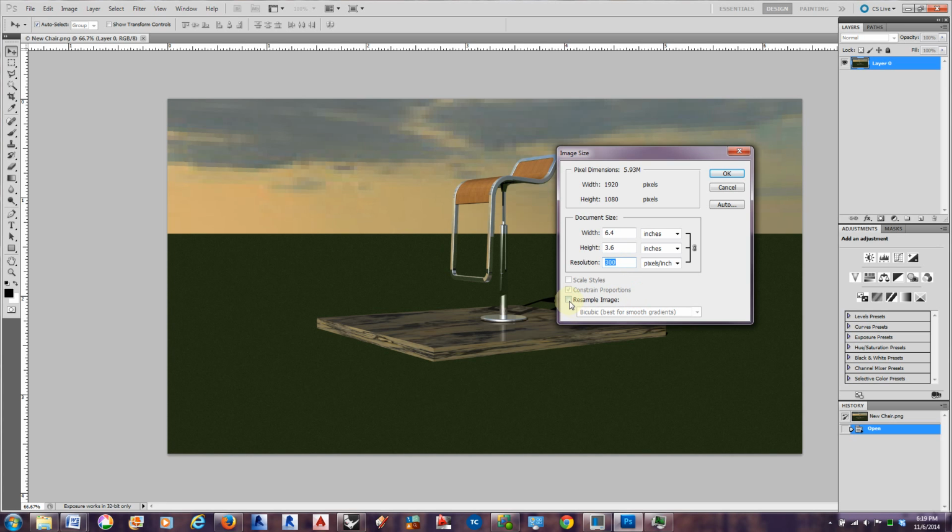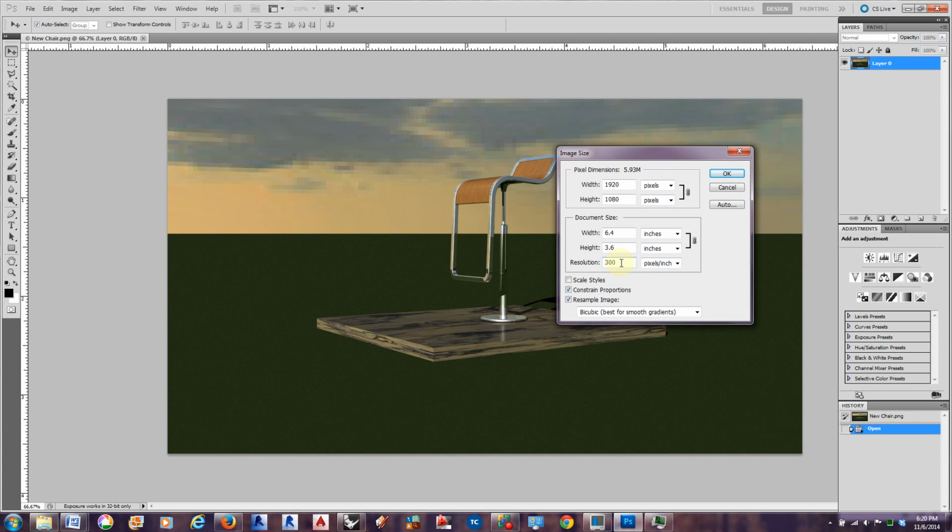Or you can resample the image size, and the resolution doesn't actually get more resolution, but it allows you to grow the image larger and keep it basically the same resolution more or less that you had.